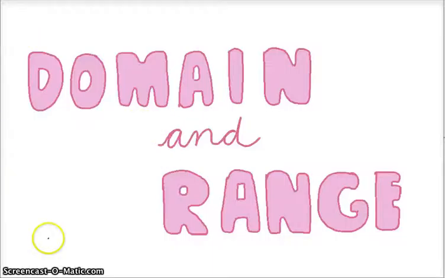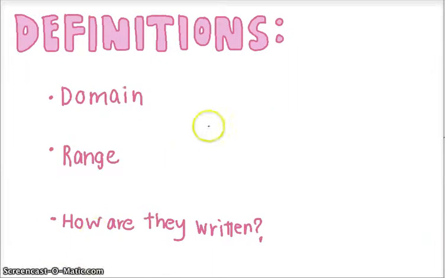Hi everyone, today we are going to be talking about domain and range. So domain is any x value that works for the function, and the range is any y value that works for the function. And you might think that you can plug in any value of x and it would work, but actually this is not true because some values of x do not work.